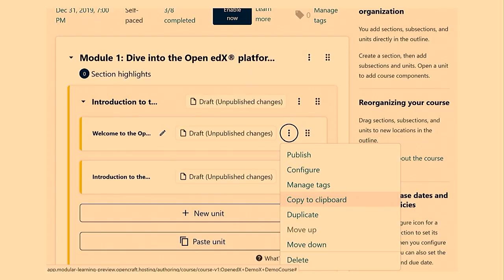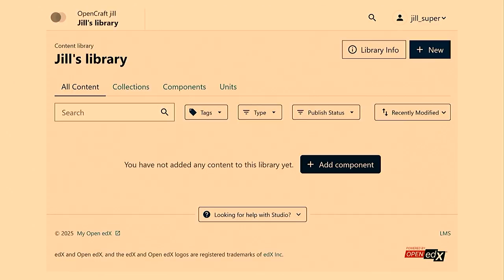And then in your course tab, just work through your content and copy the blocks. I should point out we've got copy to clipboard there for each of your units. And then you can paste those units directly into your library.